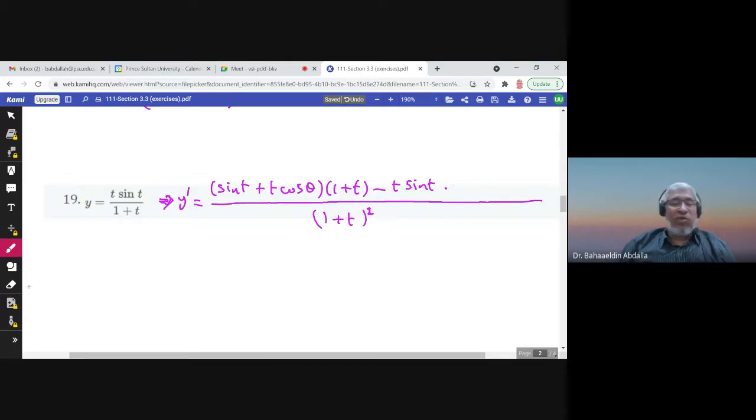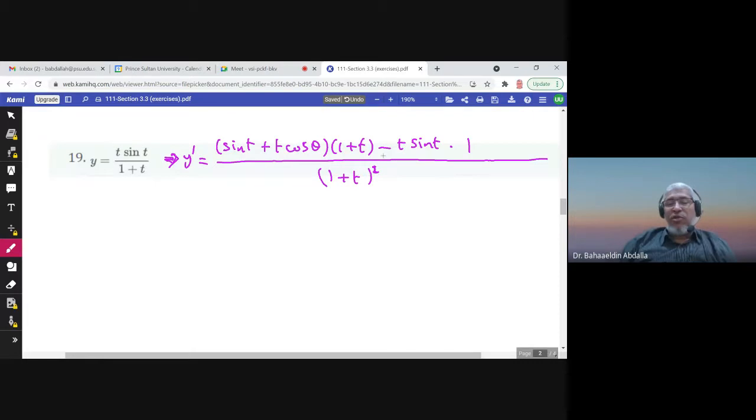Okay, so I'm not going to write it. Or let me write it for your review. Okay. Do we have a common factor? I don't see a common factor. T sine t, it's not here. Okay, so let me multiply. So I have sine t plus t sine t plus t cosine t plus t square cosine t minus t sine t, and these two can cancel.